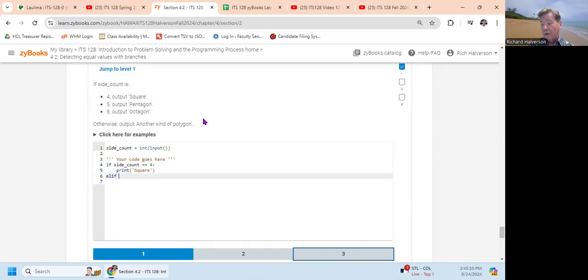Elif side count equals 5, then we're going to print pentagon.